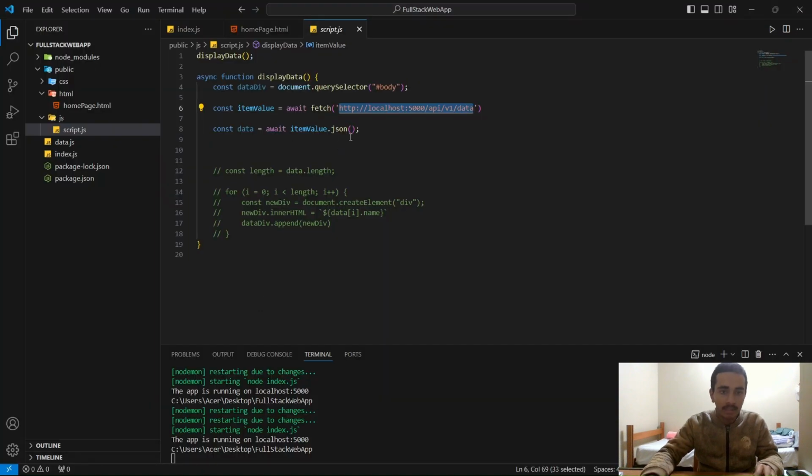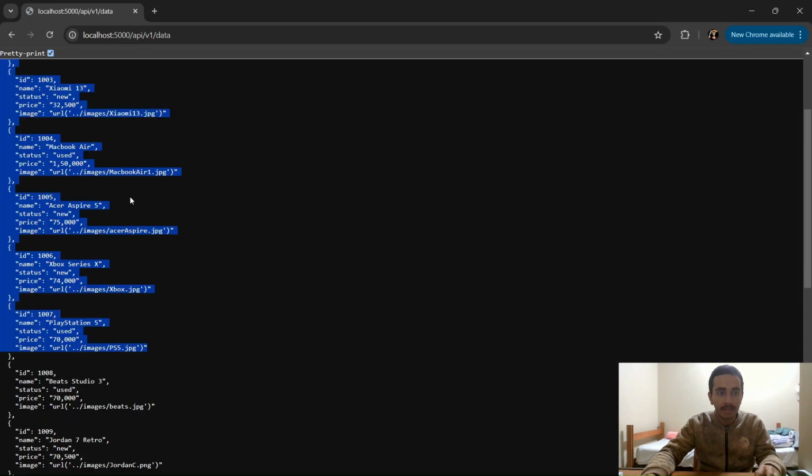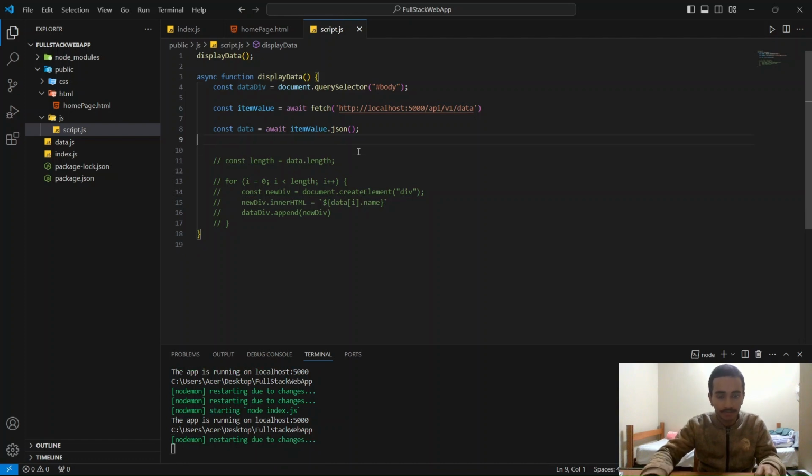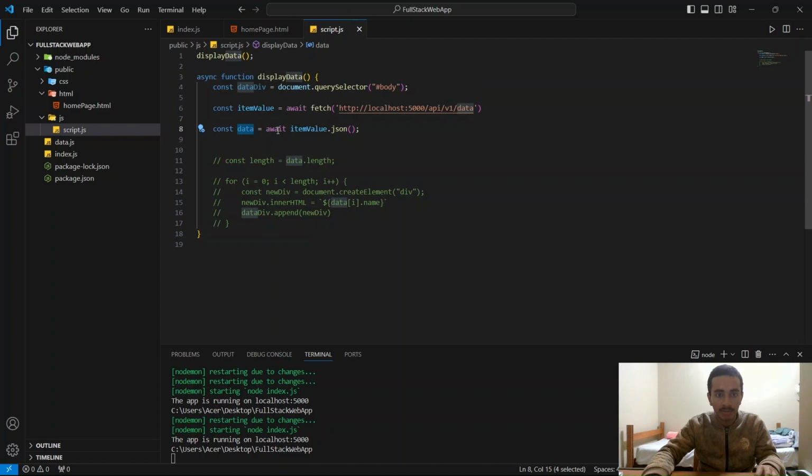And one thing that we cannot miss is that we have to convert it into a JavaScript Object Notation format, a JSON format, in order to access the values inside. So I use the data variable to convert the item value to JSON. And you notice that we have used the await keyword here too.